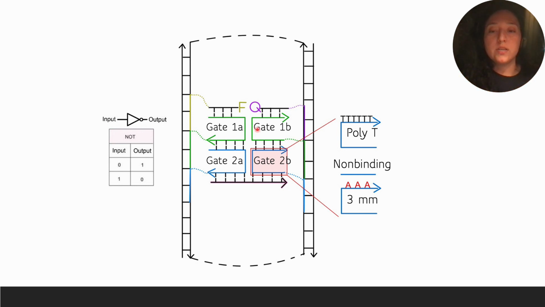So how do we study this? This scaffold allows for a localized environment. We assemble all of these pieces together except for gate 2B. Gate 2B and the input are added the following day so that we can study in real time how fluorescence decreases and create a mathematical description. To make sure that what we are getting are true hybridization rates, we also design these nonsense sequences which should not bind right here.